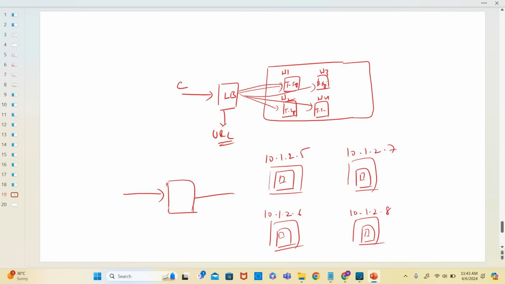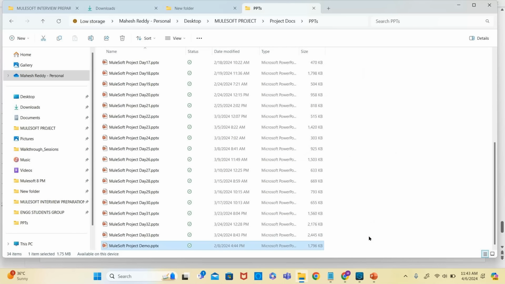Now, if you cluster these, what are the advantages? They can share the resources also. Cluster means they are intelligent enough to share resources, for example, the state of each runtime, 0.5 Mule runtime, 0.7, 0.6, 0.8. Okay, fine. Now we'll see the definition here and then we'll come back.